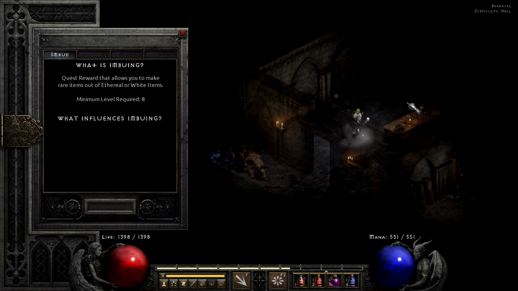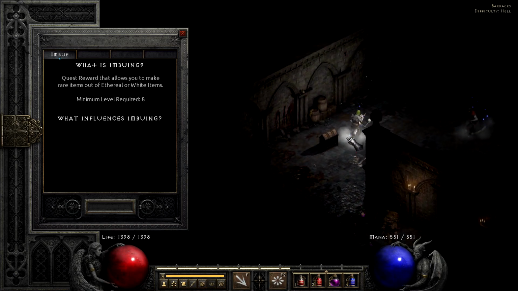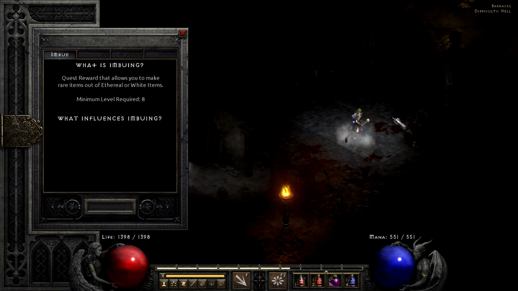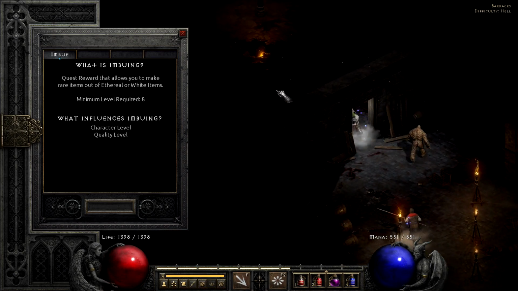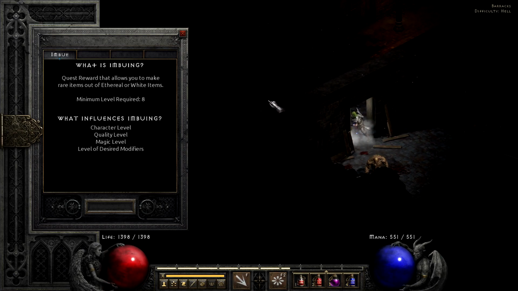As far as what determines the features of the rares that you get, that's where a lot of misunderstandings come into play, because there's actually 4 important factors in determining the modifiers you can get on an item through imbue. First is your character level, second is the item's quality level, third is the item's magic level, and lastly are the levels of the mods you are looking for.